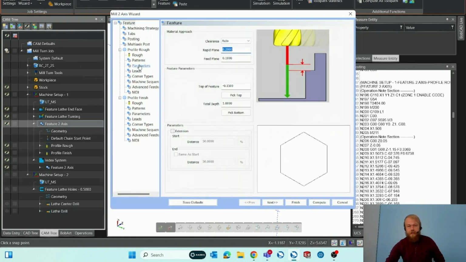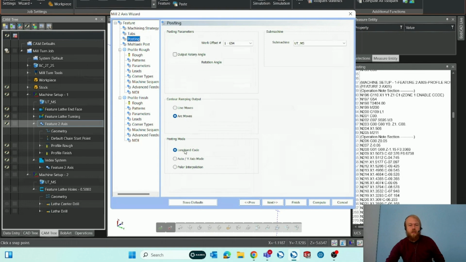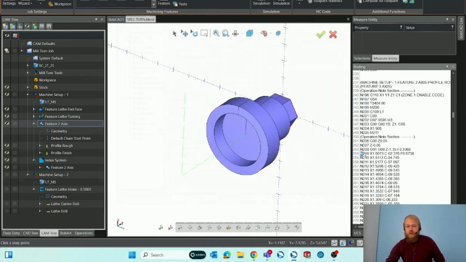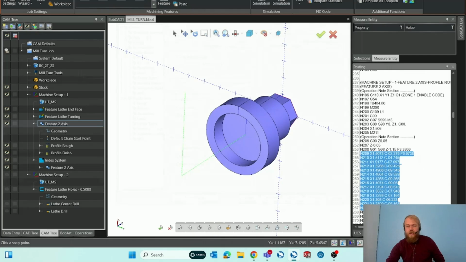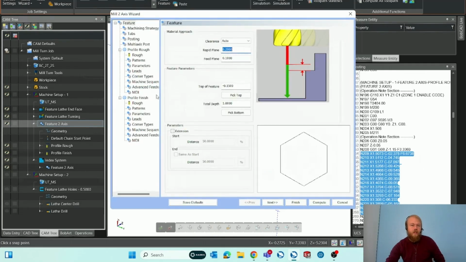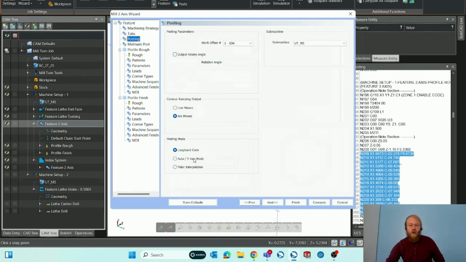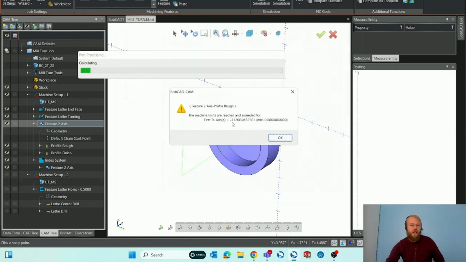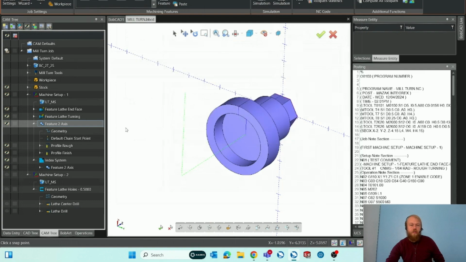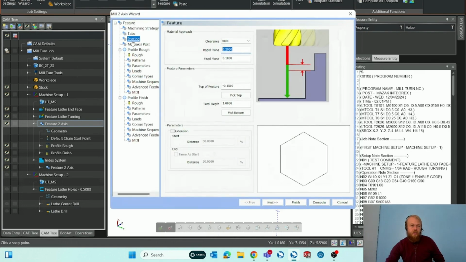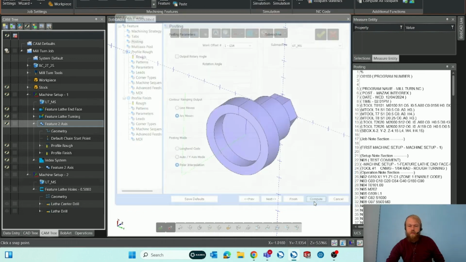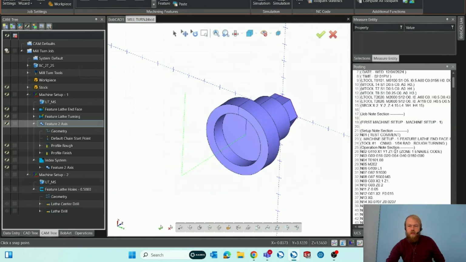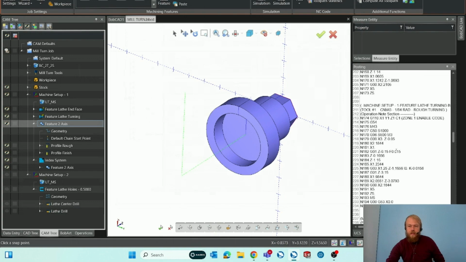this first one for the hex, under posting, we are in longhand code. So it's outputting X movement and then C-axis rotation for the profile. If I change it to auto Y-axis mode, it's saying that there's an over travel of doing that one. And then if I change it to polar, polar is going to be a little different, I believe.